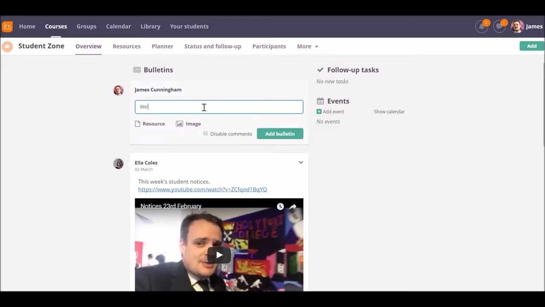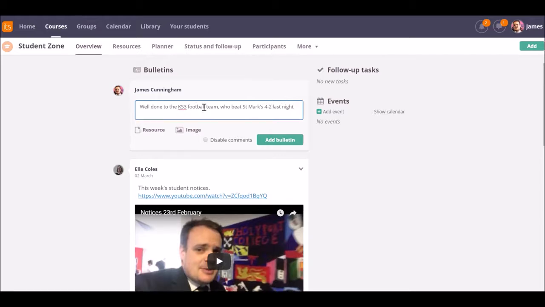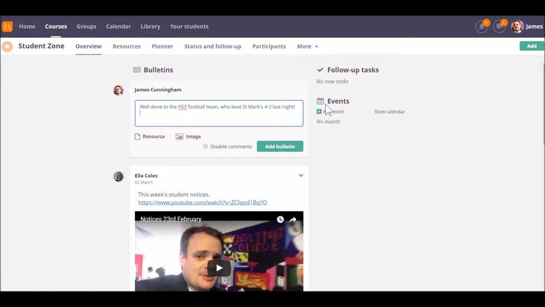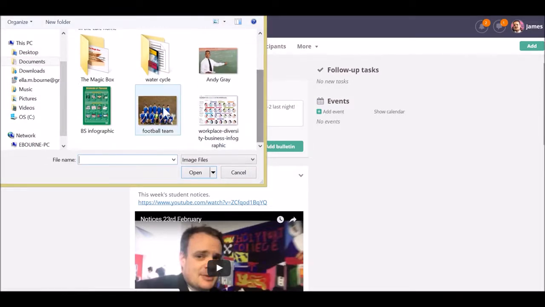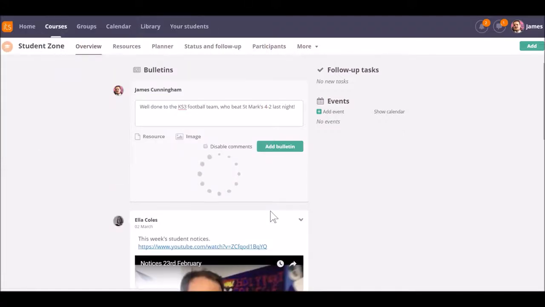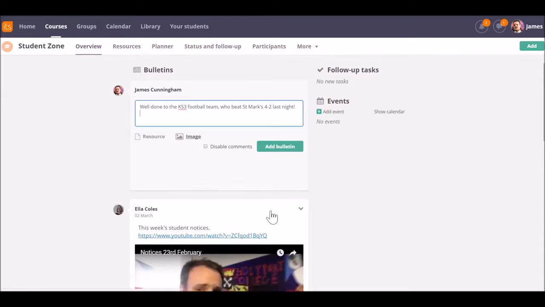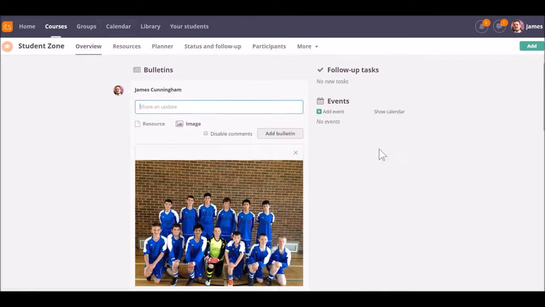So let's type in my message, and then I need to link to an image. So from the image link, go on my computer to where I've got a photo of the football team, and publish.